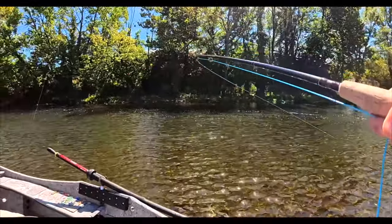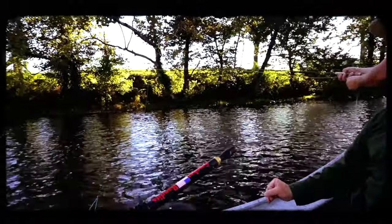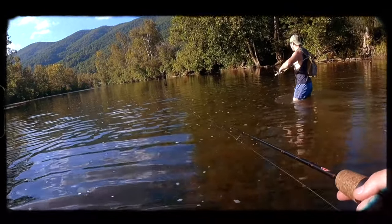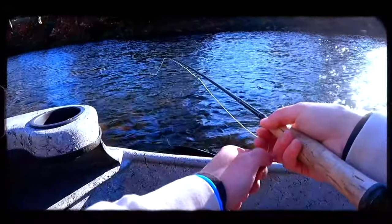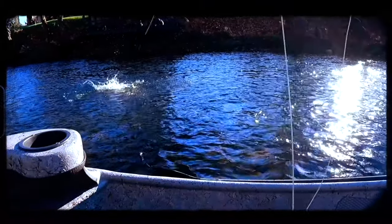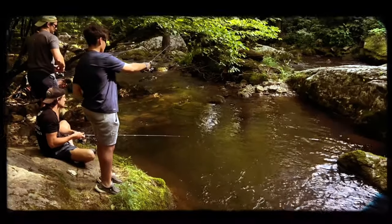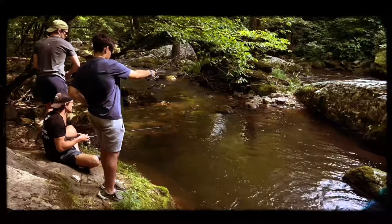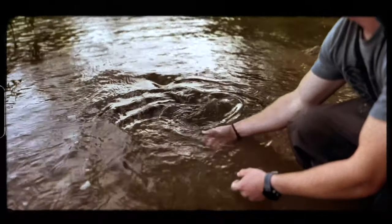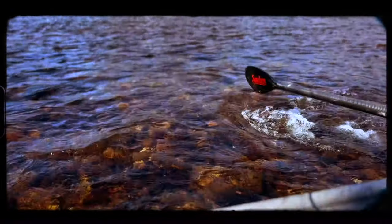This is a story about fly fishing Tennessee's backcountry rainbow trout. But more importantly, it's about my dad's first time fly fishing. And it was unlike any fishing trip we've ever been on. My first introduction into fly fishing was last year when I got my first trout on a fly. Through the years, we've gone fishing together, catching beautiful fish in God's creation across the area. With it being the peak of the summer heat, it was hard for us to catch our favorite smallies. But I knew we had to do something different.